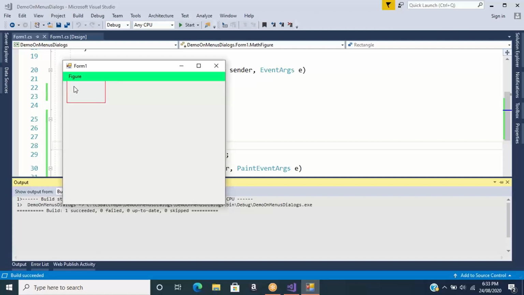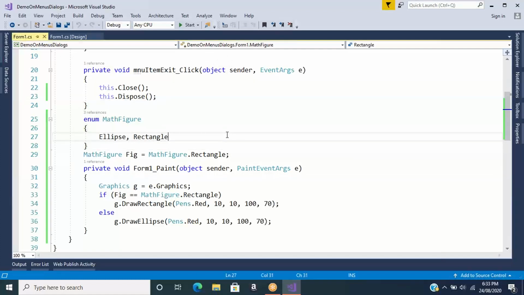I will change the origin. The origin is at the top left corner actually. I will make the height of the menu strip my origin. From there, if I say 10, 10, obviously the top line which is not visible will be pulled out and you can see the content.